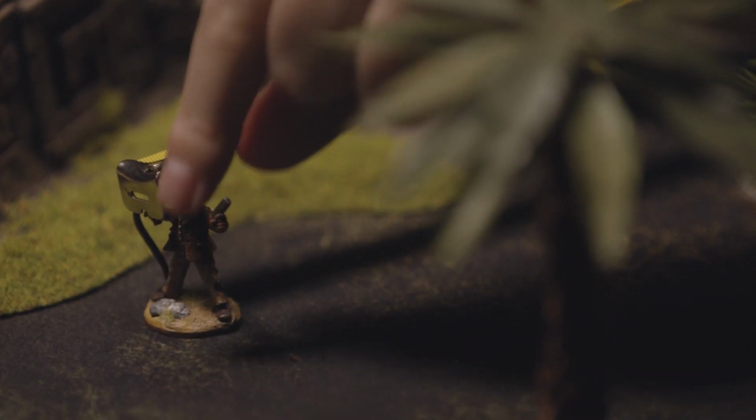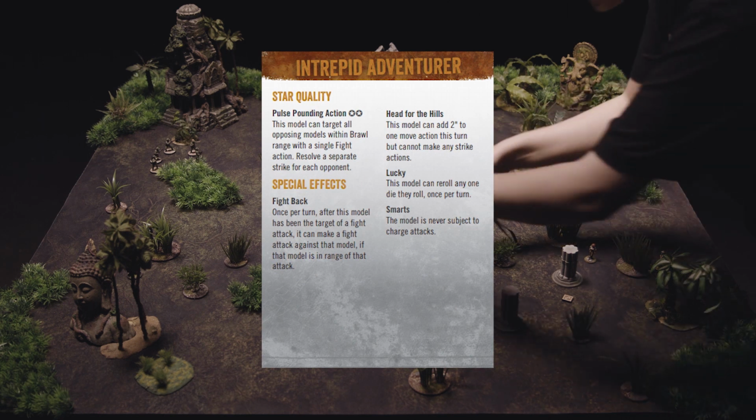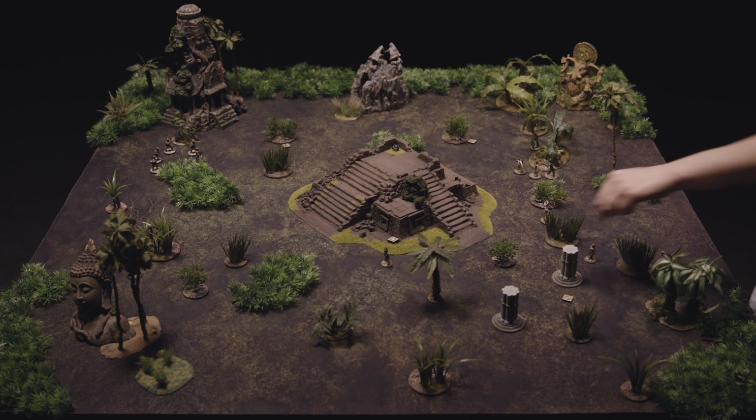All models move up to 6 inches unless specified otherwise. The Intrepid Adventurer, however, has the Head for the Hills special effect that allows the controlling player to add an additional 2 inches to any move action. Having moved twice, the Intrepid Adventurer completes its activation.